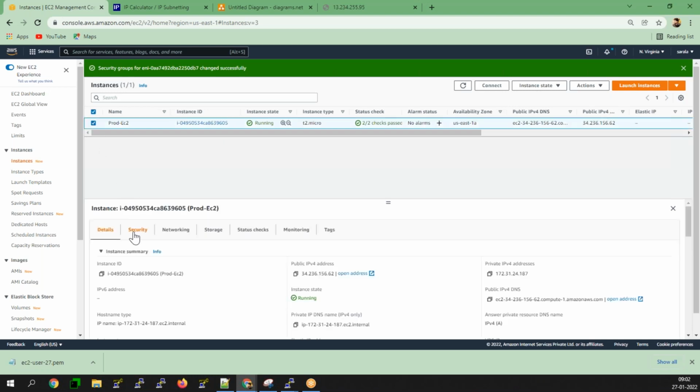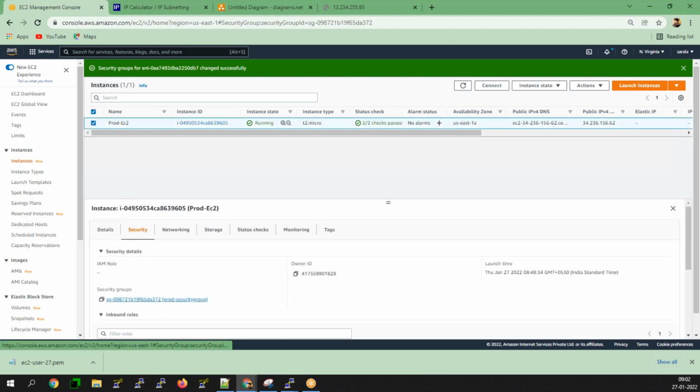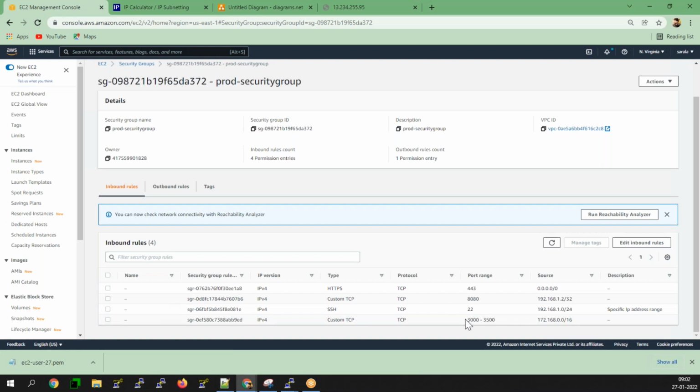So these are the daily tasks with regards to the security group you will get. A specific IP address, a specific range of IP addresses, 3000 to 3500, right? A specific range of IP addresses and specific customized ports, right? All these things you should be aware of. Am I clear? Any questions, any doubts here?